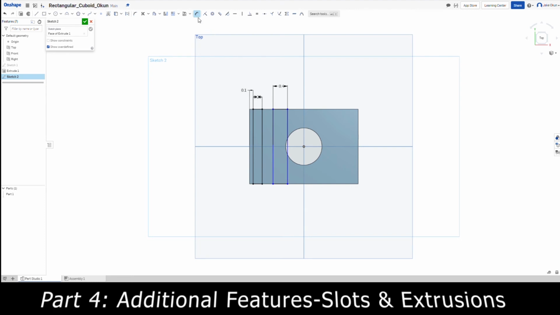So from here, we're going to click out of the dimension tab, and then we're going to go over here, and what we want to do is take our rectangle and have it exactly in the center of this circle. So to do this, we're going to click on these construction lines. What construction lines are is basically just dotted lines that you see, and they don't have anything to do with the sketch or the product. You won't see them, they're just there to help you align things. So click on the construction lines, and then you're going to click back on the line tool.